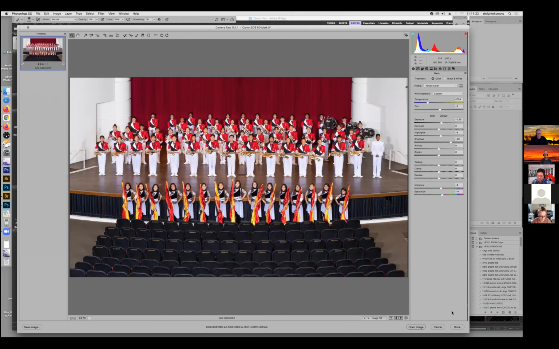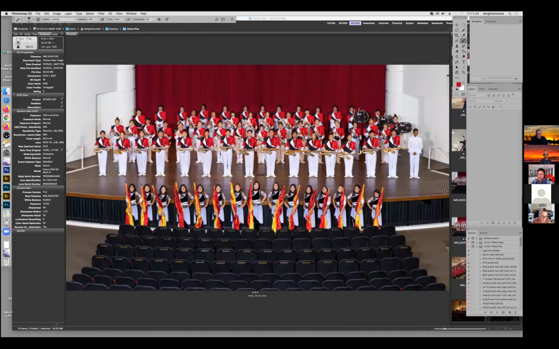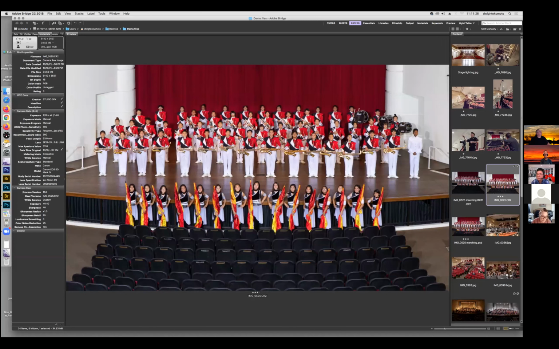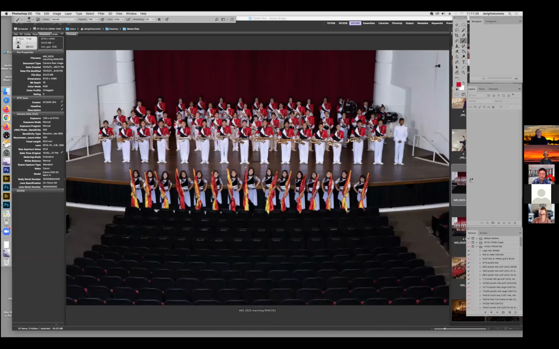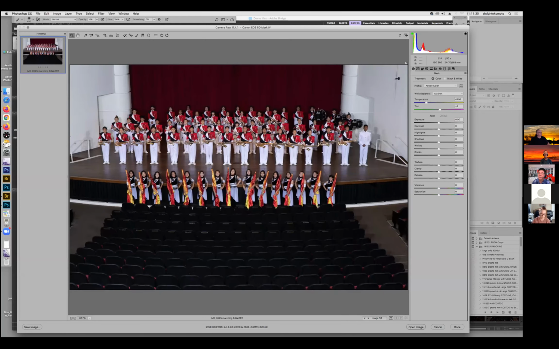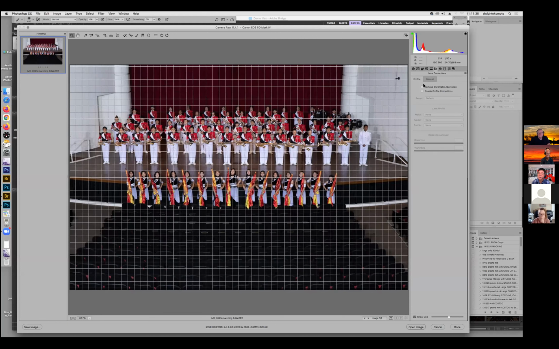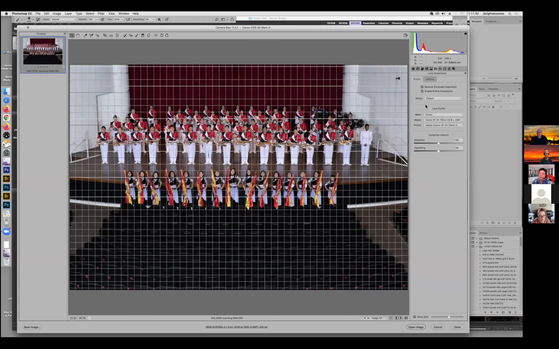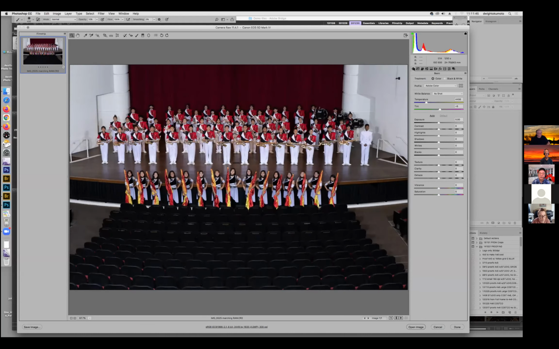Okay, I'm going to go back, cancel this out, and just quickly, this is the actual raw file, the same file. And then first thing, I'll just make sure everything is zeroed out. Okay, now let's see here. So I put on chromatic aberration, lens profile corrections, and it reads which lens I have. And then I'll start to go back.